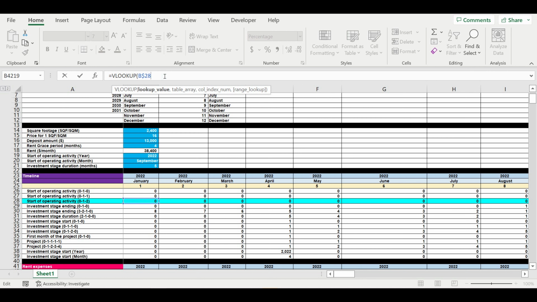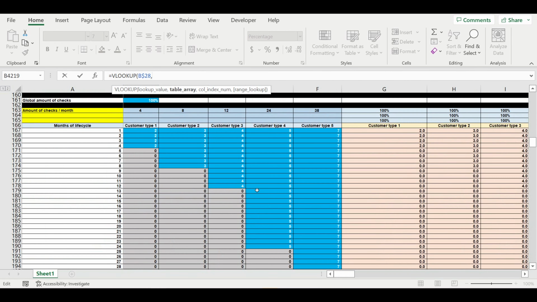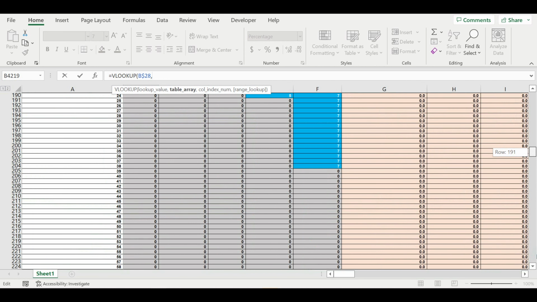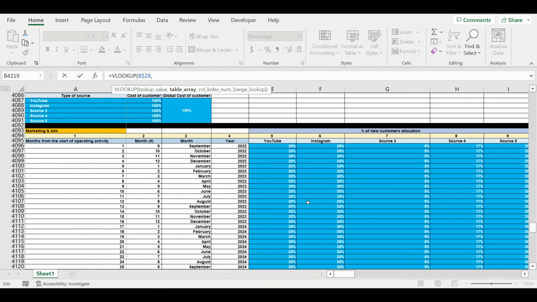Then where are we searching this value? Searching the value inside this table.